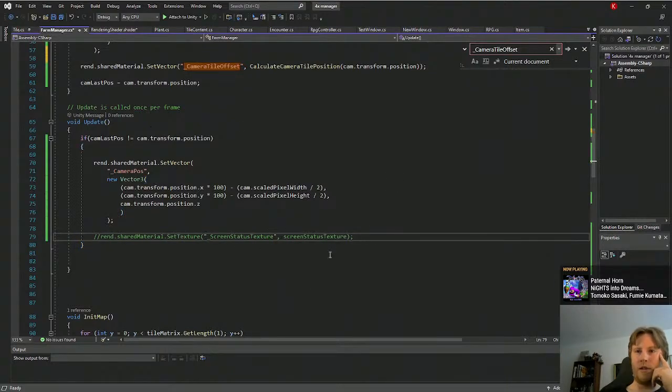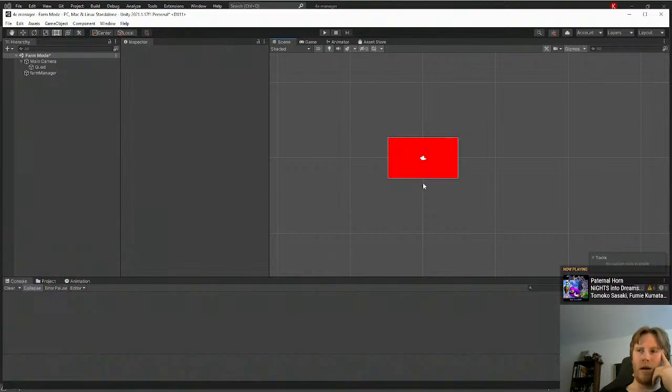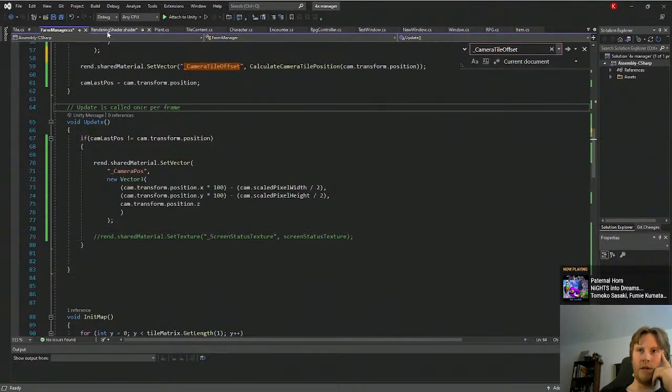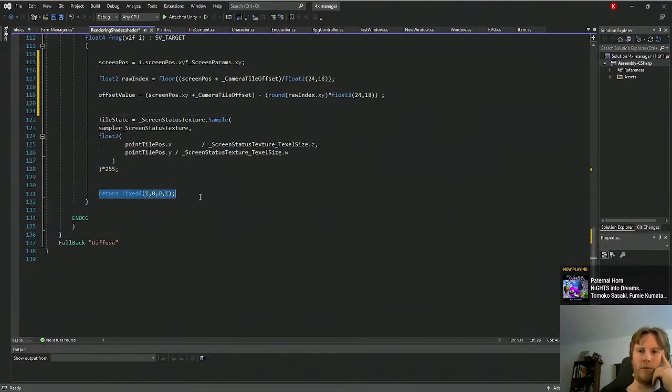And what we're doing here is literally just making rendering. Right now this is all we're getting: red pixels, because here in the shader I've just set it to return red pixels, no matter what happens.